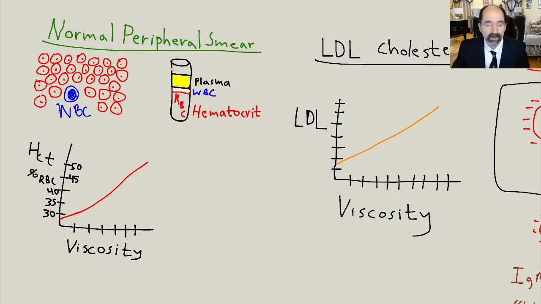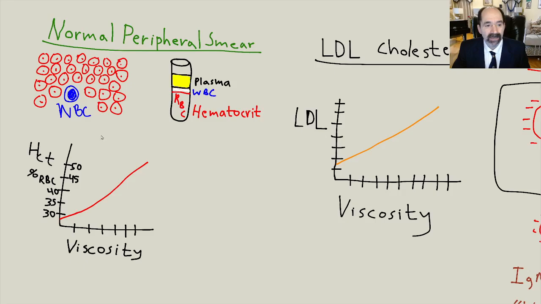Okay, now we're going to look here at a peripheral smear. As I was saying, the vast majority of cells on a peripheral blood smear, where you just draw some blood and put it on a slide, are going to be red blood cells. Very few WBCs, white blood cells, relative to the red blood cells. Here is what happens if you draw blood and put it in a test tube. The hematocrit is the red blood cells sedimenting down to the bottom. The white blood cells are here in the middle and the plasma up above. A typical hematocrit is about 45. They're often a little bit lower than that.